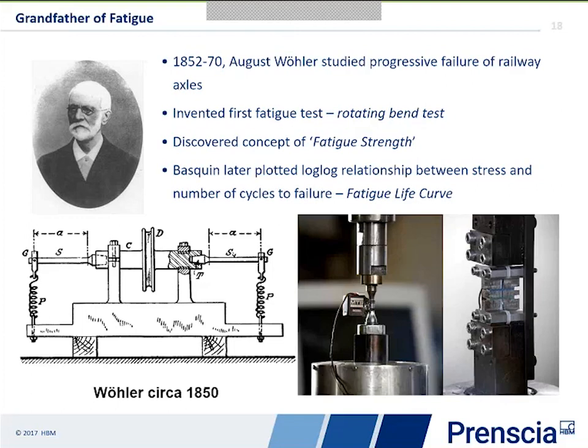Of course, the rigs that we use today, we still use Woerner's rotating bend, but most of the tests that we do tend to be axial. So the one on the left here, you can actually see this is a strain control test on bar stock. You can see the hourglass specimen in the middle being tested here. And on the right, you can actually see this is actually a thin sheet. That clamp arrangement that you see is actually an anti-buckling guide. So when we go into compression, we don't buckle the thin plate. And you can't see the clip gauge on the other side of that, but you see the clip gauge in the left-hand illustration here. That one's showing us the strain in the gauge section of the specimen.